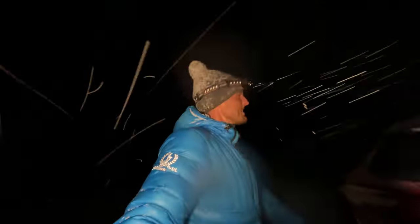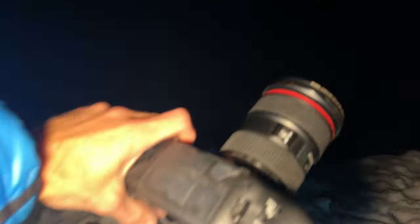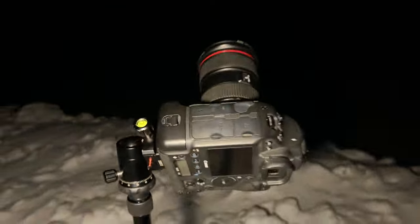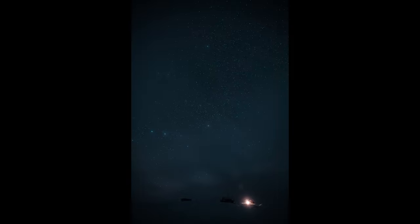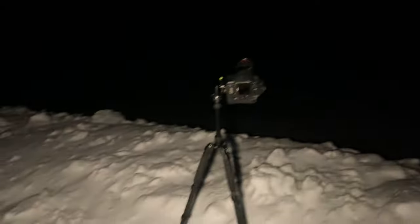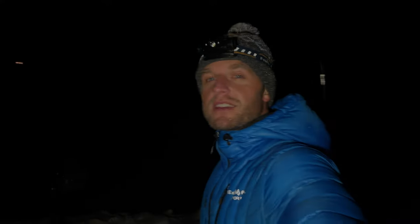Every time, what I cannot miss is night photography. I'm actually now taking photos towards what seems like a cabin right there in that direction. Maybe you can see the light there — there is the cabin. It was there, it's a really nice view. I'll just take a few more shots and see how they look.